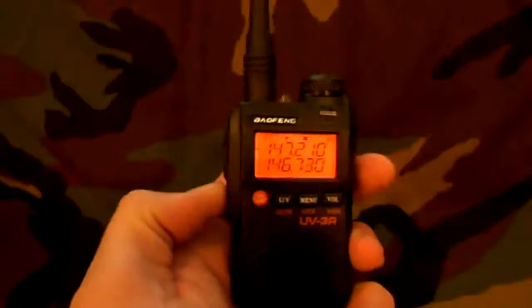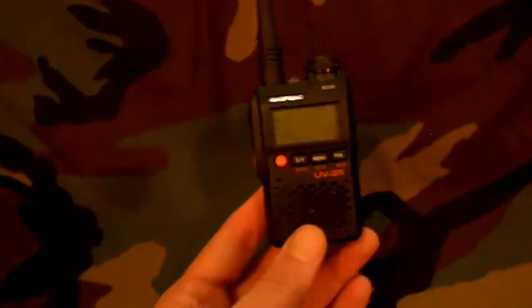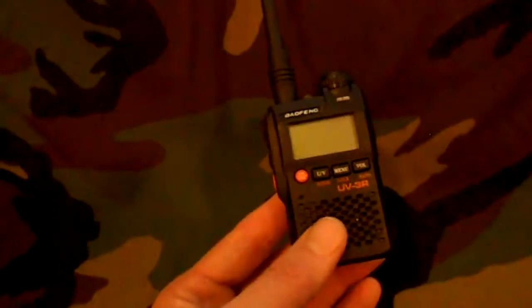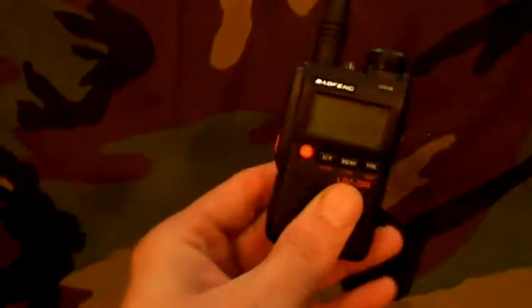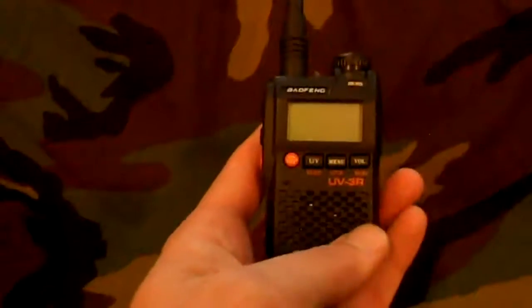For $45 this is an awesome deal. This will allow you to communicate with people. It also has a little flashlight built into it — yeah, that's cheesy. I'm planning on building a plate on my Alice pack to put a flexible whip antenna on there that I can attach and remove as needed. This thing came with the charger, the earbud, and a little push-to-talk button — pretty decent quality. It's got really wide frequency coverage and transmits on everything. You can pick up police and fire bands on this thing too.